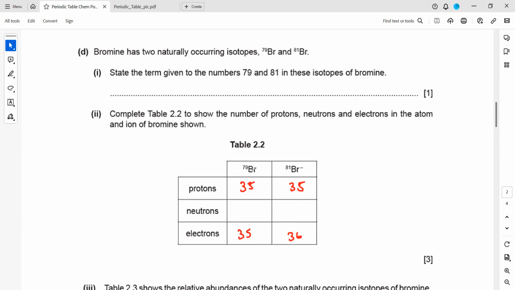And to get the number of neutrons, the nucleon number minus the proton number. So 79 minus 35 will be 44. And this one will be 81 minus 35, so 46. So this is how we complete it. Okay. So only check the proton number, don't use a nucleon number from the periodic table because in the question you may have an isotope. If an isotope is given, then it won't be correct.